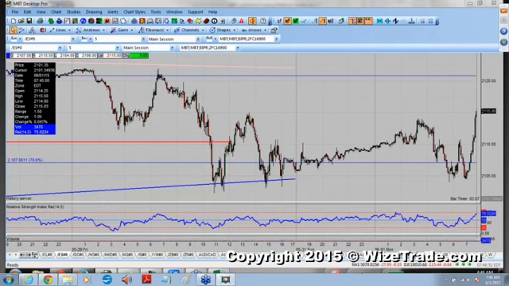Barry's gonna say it's gonna be sell the news. I don't know if I would necessarily fade a Greek deal being announced. Not today. That's the kind of assurance the market needs for a couple of days of a rally. So I don't know if I would sell that news.